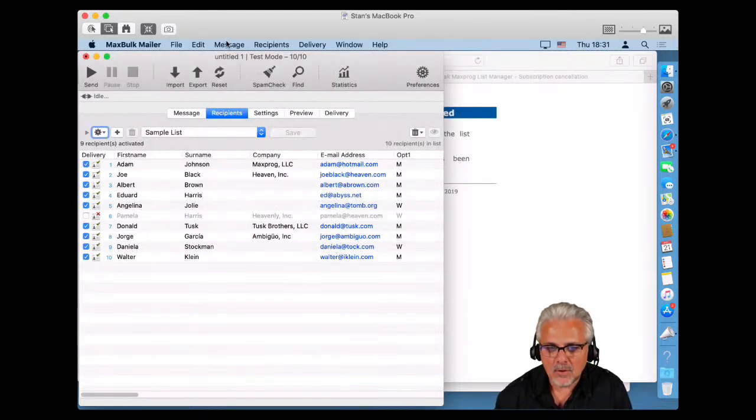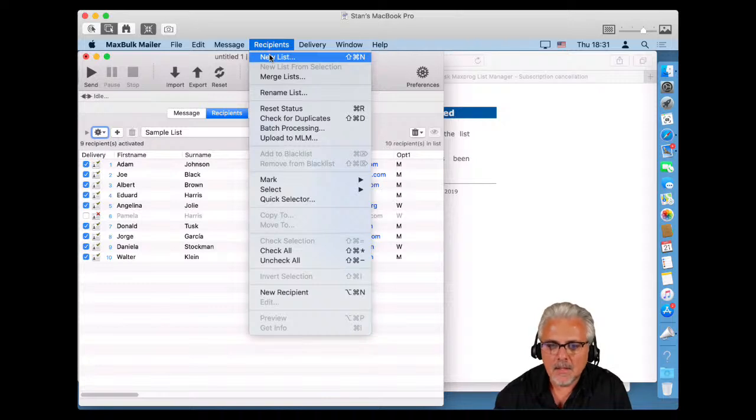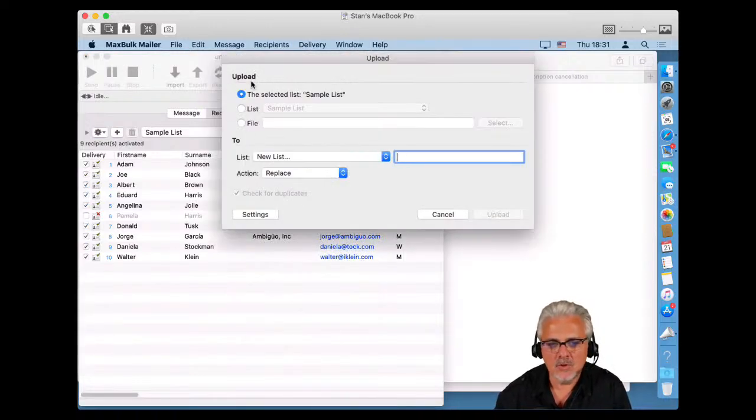What I was saying is to go to the recipient menu and select upload to MLM, and then what I just said, you select to upload the list you have now selected, a list from the list manager, or a file, and then create a new list or update an existing list. In this case, since there is no existing list, you can just create a new list. We will try. We choose to upload the current list, the selected list, and then we will create a new list.